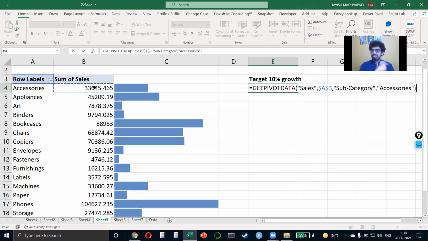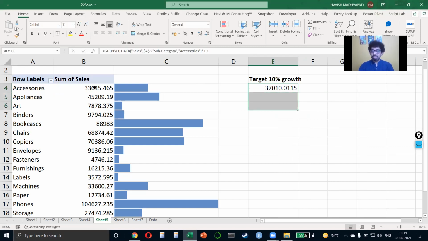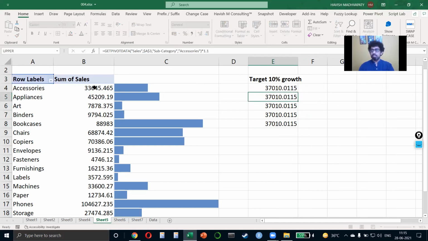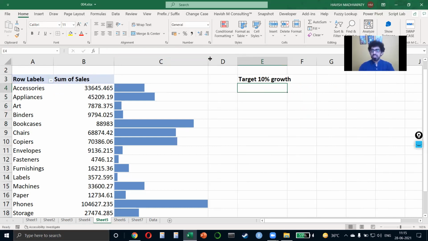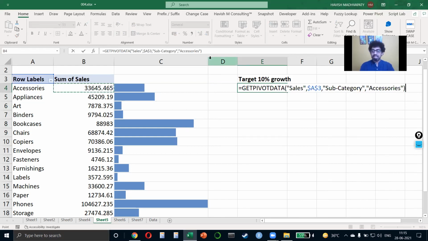First one. Yes. But then this happens, so it is not selecting B4. So if you multiply this by 1.1, you will get the same number every time. Do you get this problem, everyone? Yeah. So there are two ways of fixing it. First, you do not select the cell, you simply type B4. Right? Okay. If you select the cell, then it will not work, right? And the other way of doing it is that you select the cell, which comes like this, and write into 1.1. But rather than writing accessories, which cell is accessories in right now?